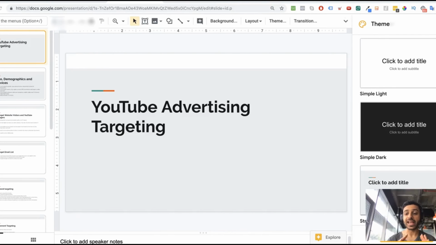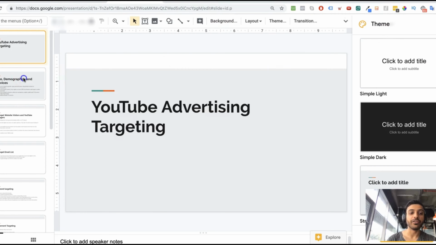All right, guys, let's actually get into the targeting. When it comes to YouTube, I'm gonna show you exactly what works, what doesn't work, and I'm going to show you how to set this all up. So the way this is gonna work is I'm gonna first go over each targeting option, and then I'm gonna show you how it works inside Google Ads. And forgive me if I say AdWords because it's just habit, but inside Google Ads.